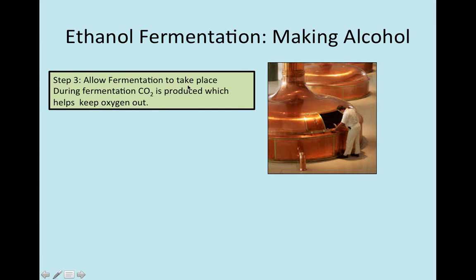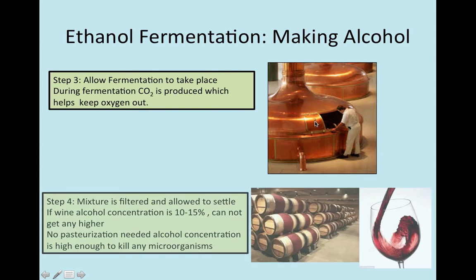During fermentation, CO2 is produced, which also helps eliminate the oxygen. This thing would normally be a sealed container. They're just opening it up to check on it. But after they're done, they're going to close it and seal it to make sure there's no oxygen in there. The mixture is filtered and allowed to settle.